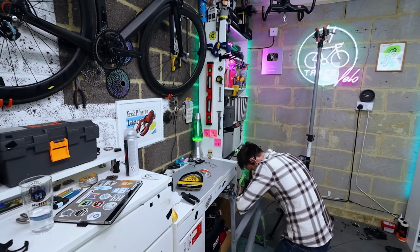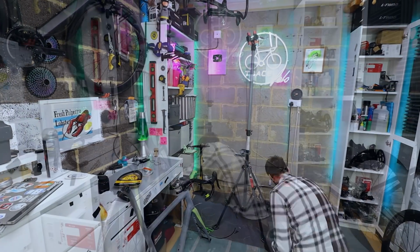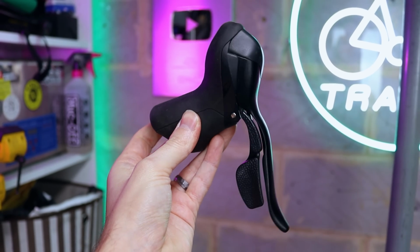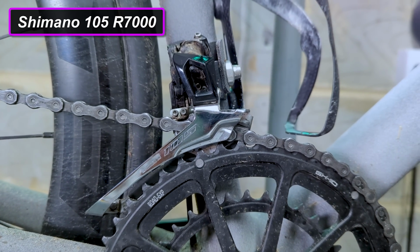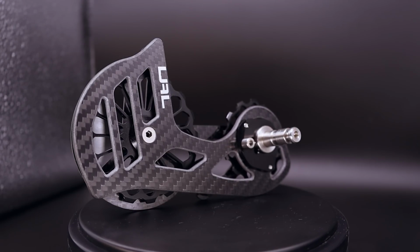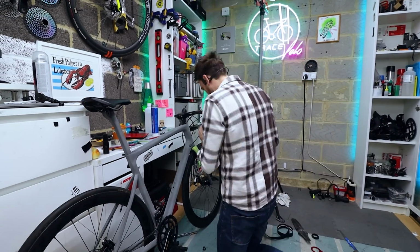Right, so building up this bike was pretty straightforward. It's kind of a mishmash of random parts that I had lying around. I ended up using some older shifters that I had in the cupboard, these ultra budget 11-speed microSHIFT ones that I've reviewed in a previous video, and paired them up with some decent 105 R7000 derailleurs. Plus, I've got that juicy, but arguably completely pointless, oversized pulley cage on there. Anyway, here's the final result.